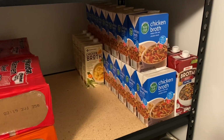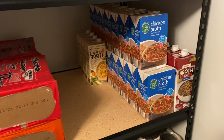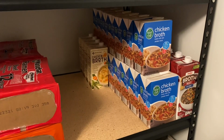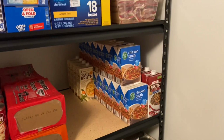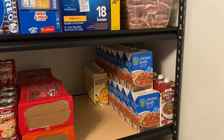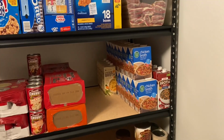This is our chicken broth and our beef broth. So this broth here will last longer. So that's why it's in the back. The blue chicken broth containers have a best by date of sooner. So those are going to be used first. But I would love to have more beef broth. I feel like I'm good on chicken right now, but if you see a good sale, and with prices possibly going up, stock up.